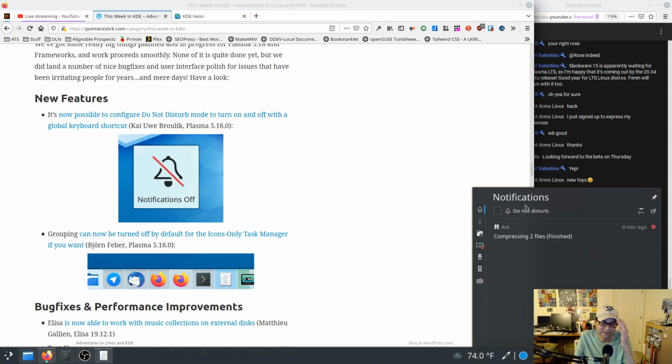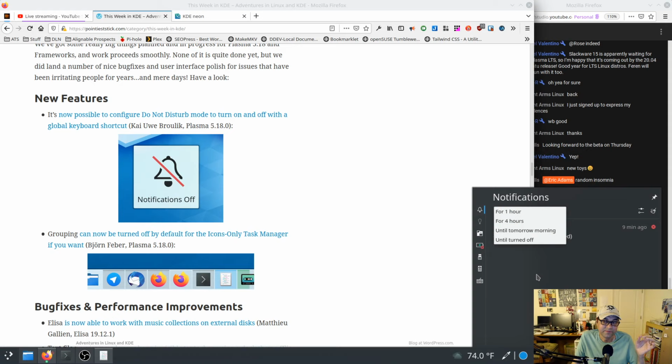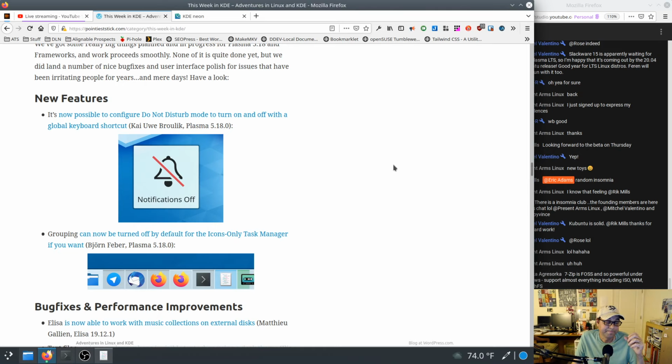So to be able to come in here and do it for an hour, 4 hours, or permanently until you turn it off, until tomorrow morning, whatever those are, it's just so nice to have that quick feature. And the change here is that they're providing a shortcut to do that, which is great.